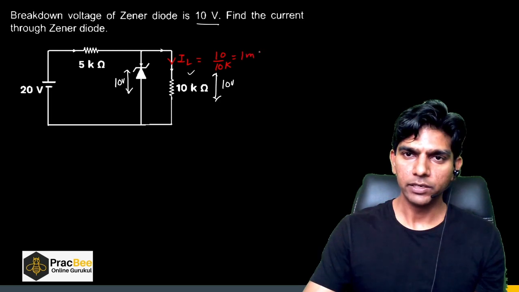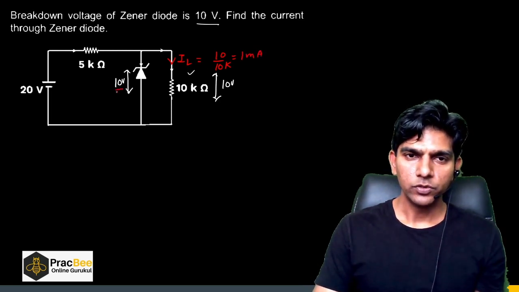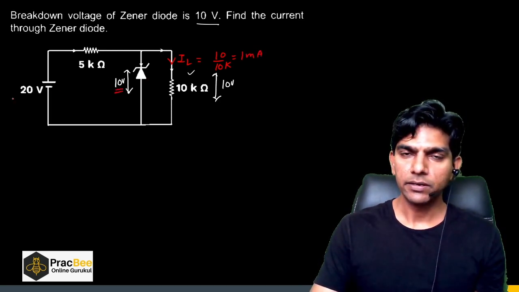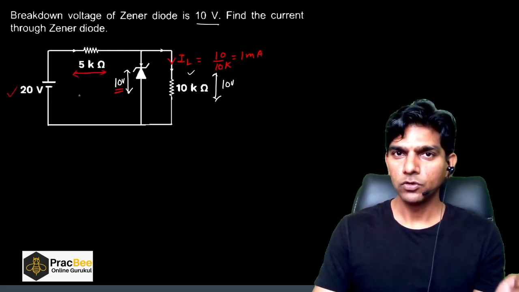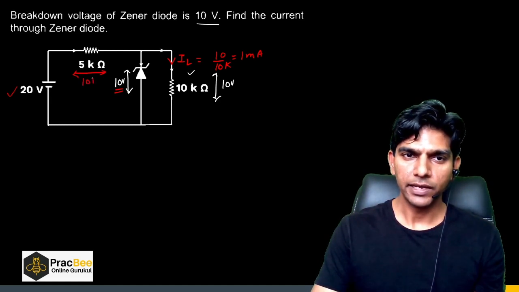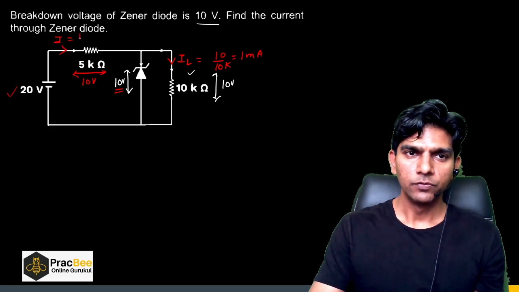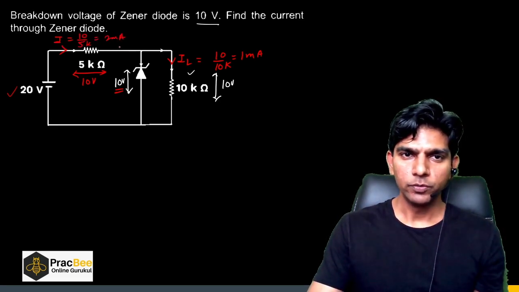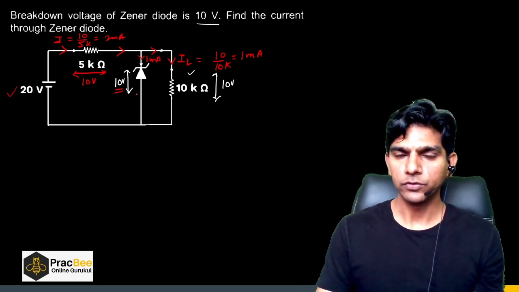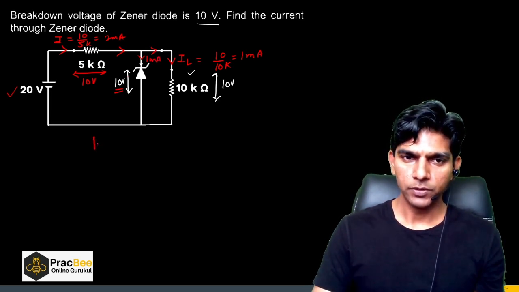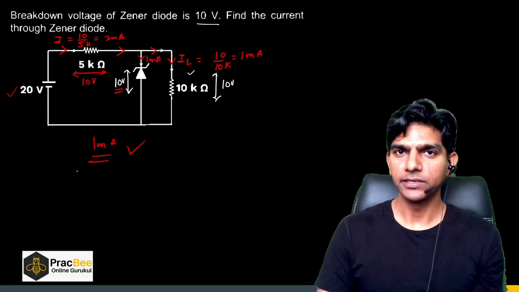which is nothing but 1 milliampere. Okay, so if 10 volt is across the Zener diode, and the battery is having 20 volts EMF, then across this 5 kilo ohms resistor, the potential drop will be again 10 volts, right? So we can find the input current, that will be V by R, which is 2 milliampere. So if 2 milliampere is going in this direction and 1 milliampere is going through the load, then we can say 1 milliampere will pass through the diode by junction law. So the answer will be 1 milliampere, right? So that is the answer.